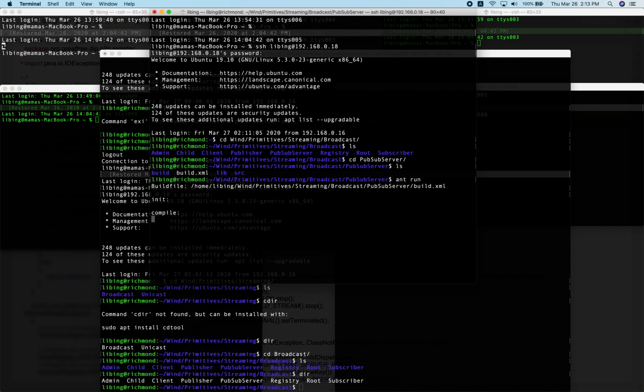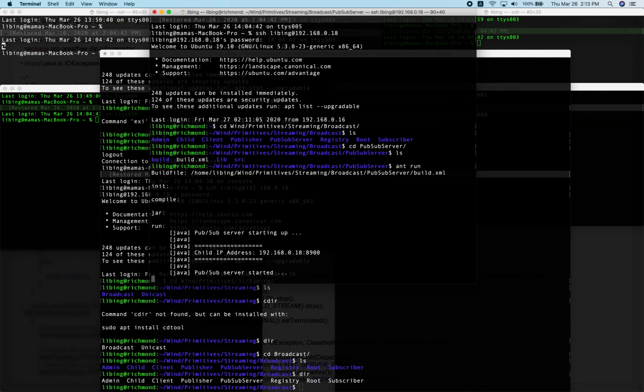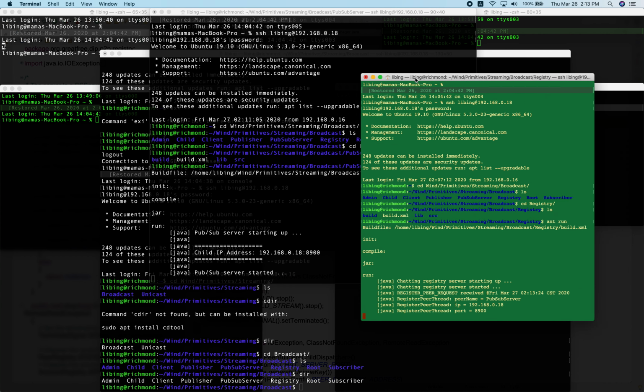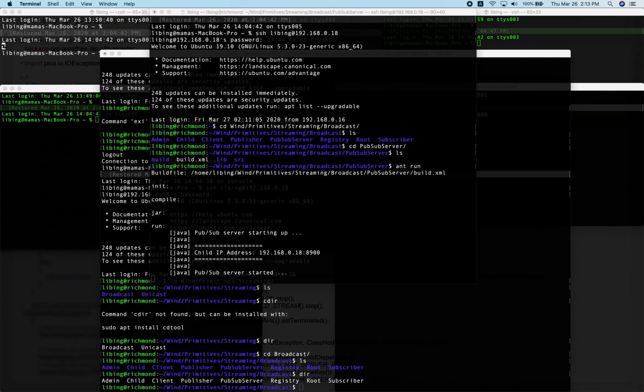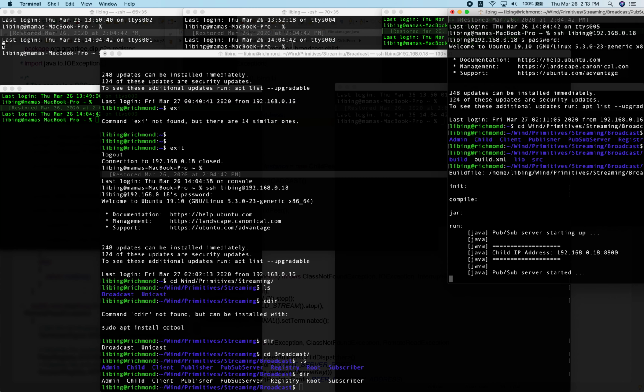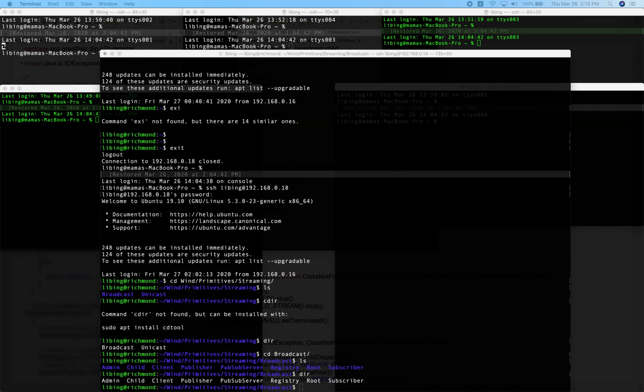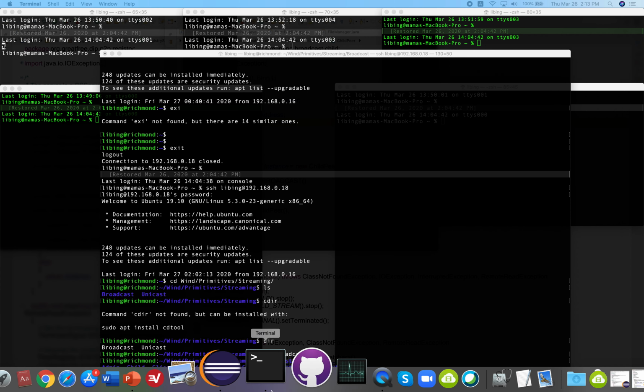Okay, let's start it. Okay, you can see the pub sub server is implemented with peer, so some registry information is sent to the registry server. Okay, so now we just drag them out because we need to run some other applications.